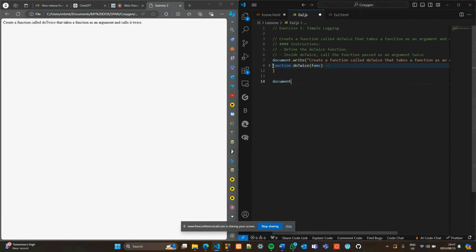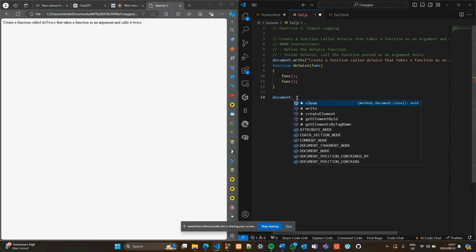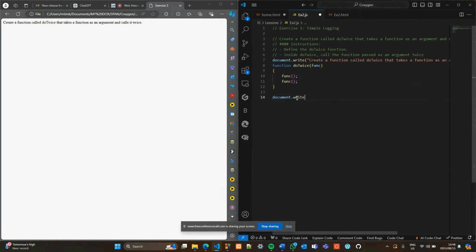We created a function right here, line 8, and we called it doTwice. This function called doTwice accepts a function as an argument, right? And then inside the body of this function, we're going to call the argument twice. So that's just the dummy version of how you could implement or solve the exercise we were working on right now. So we call doTwice, and then we see what happens.